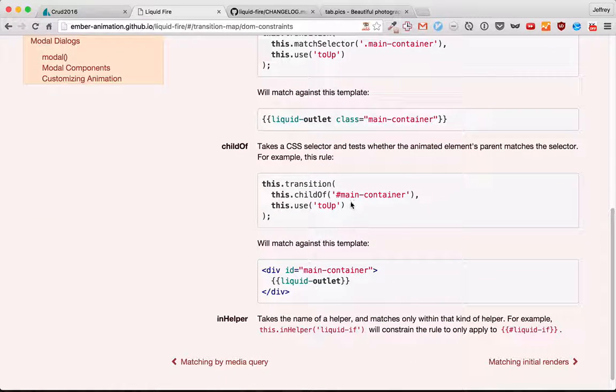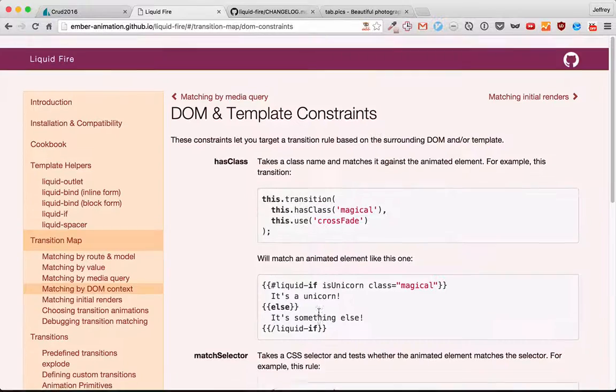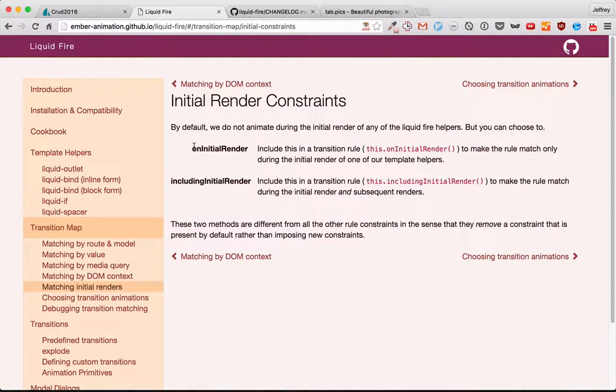Child of is similar, but it's checking the parent rather than the element itself. You'll remember we used this in one of our previous episodes. Lastly, we have inHelper, and what it does is it specifies it to one of the 4 different template helpers. Here we're using liquidIf as the example. Then in our last set of constraints, we have initial render.